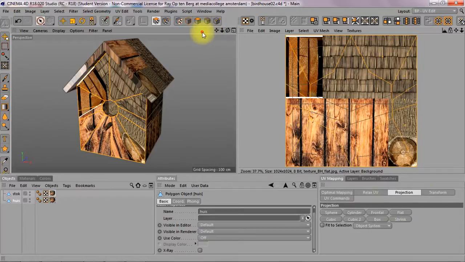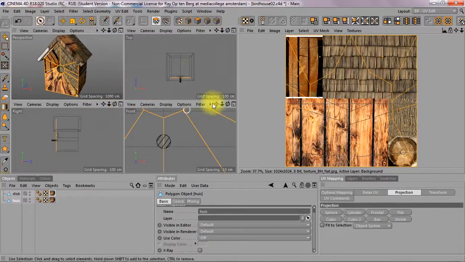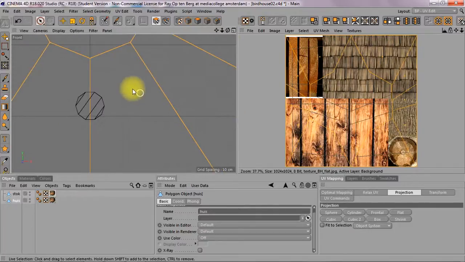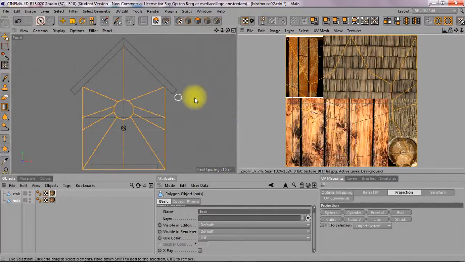Then we're just going to go over to the front view. I'm just going to do it like this because it didn't want to use the shortcut. I'm pushing on H. Now I'm looking in non-perspective view straight at the front of the house. And it's going to use that camera when I use the frontal projection. I'm just going to project the entire texture, what I got here, onto this flat surface.